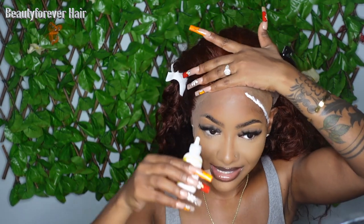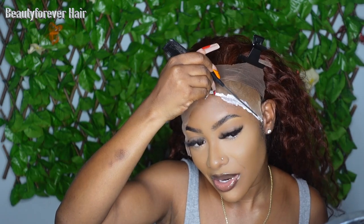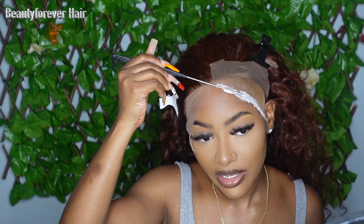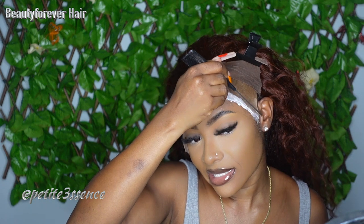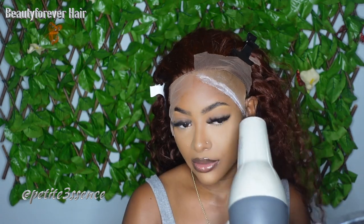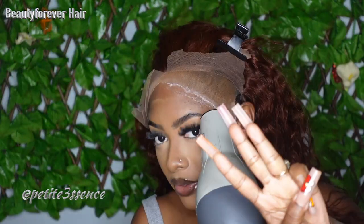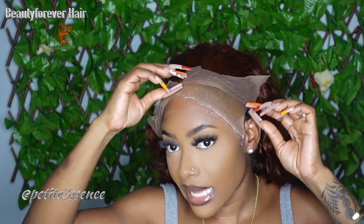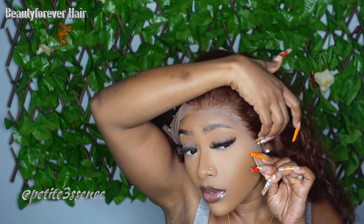It's been such a long time since I've done the ball cap method, guys. It all depends on you and what you prefer — if you prefer doing ball cap method, then you can go ahead and do it. It really depends on my mood and I rarely do it, but it really ensures a really nice, durable install. I'm actually going to do three layers of this glue, and then once I'm done drying down everything I'll come back. Now I've applied three layers of the glue and placed the hairline down.